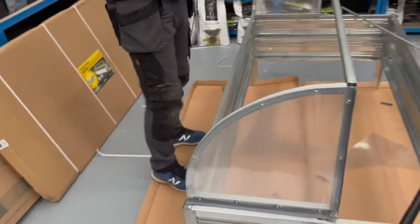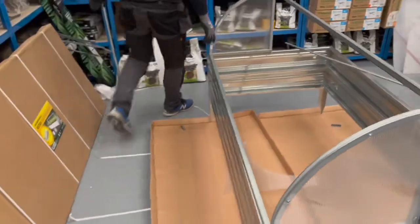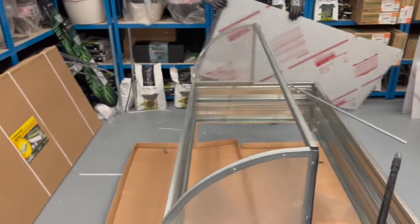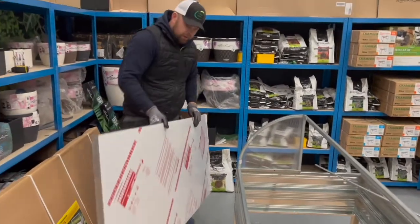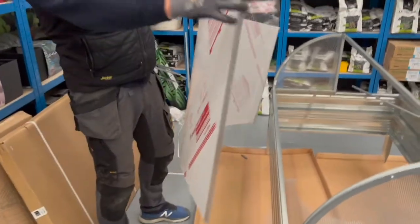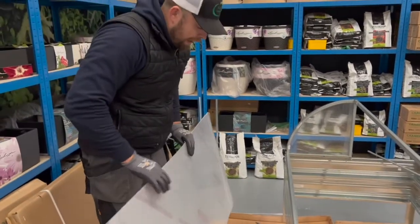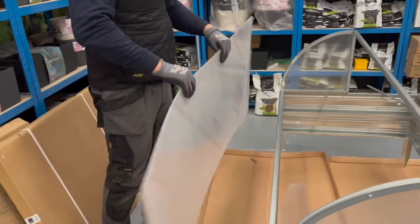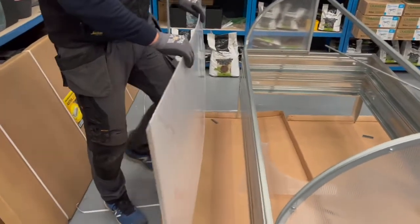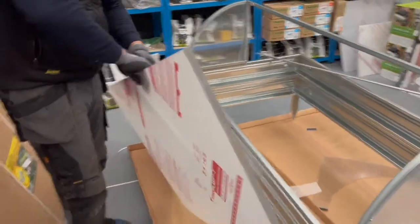Now we need to do this part here. It's one of the hardest parts in the process of building this greenhouse. This part is a little bit harder than all the other parts. From the two big sheets you have in the package, we take the smallest one because that's the smallest lid. It's going to be a bit tricky to put it up, but it's all manageable. I'll show you the easiest and best way how to do it.